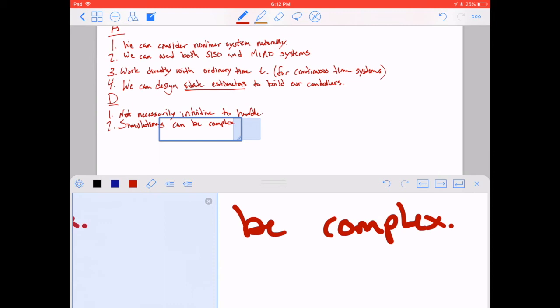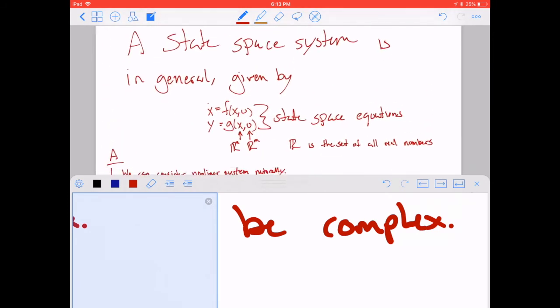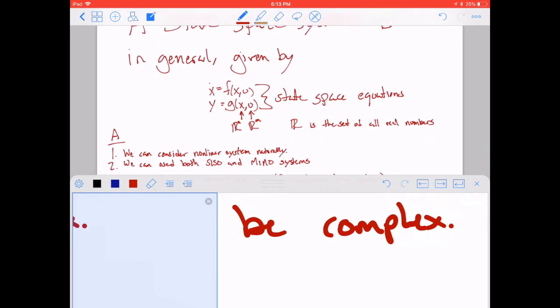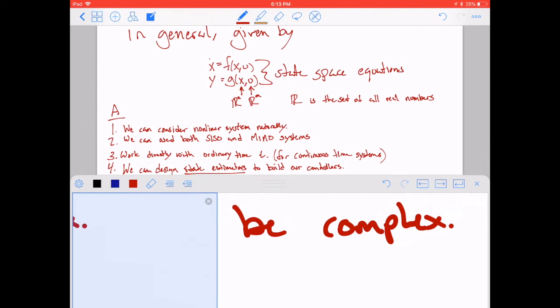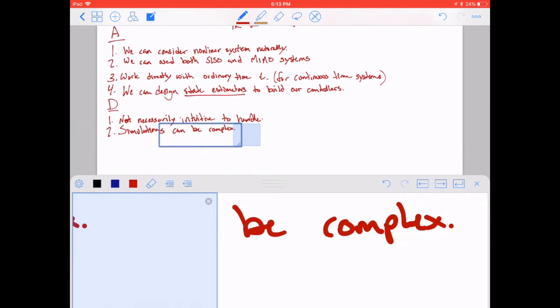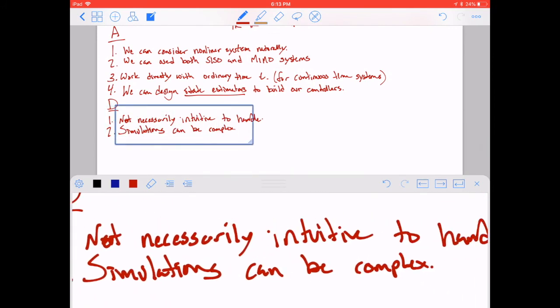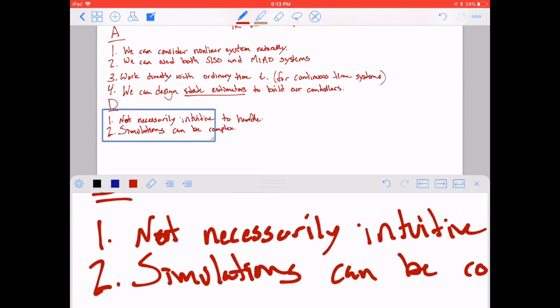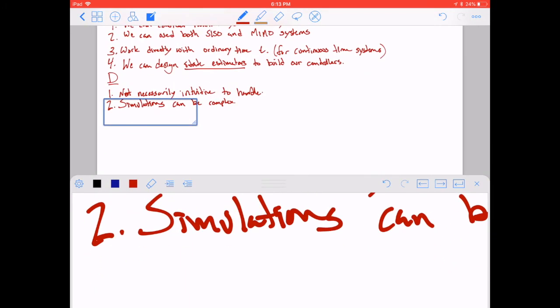Whereas in transfer functions, when you're doing a Bode plot, you're looking at basically the response of your transfer function to almost an infinite number of frequencies, right? Whereas if you wanted to do that with a state space system, then you're going to have to simulate it for each one of those frequencies. Well, that's one way to do it, is to simulate each step response. You know that the general system is going to be stable, let's say, but you might have some differences between each frequency that you're simulating. So that's one big difference: you may have to run simulations numerous times to be able to validate your results. Okay.